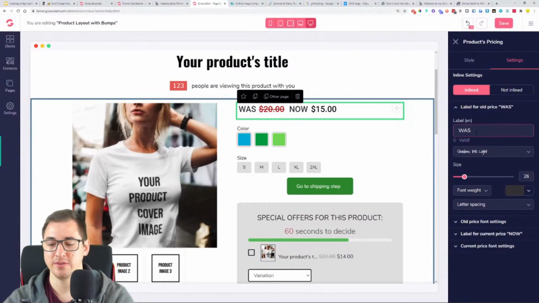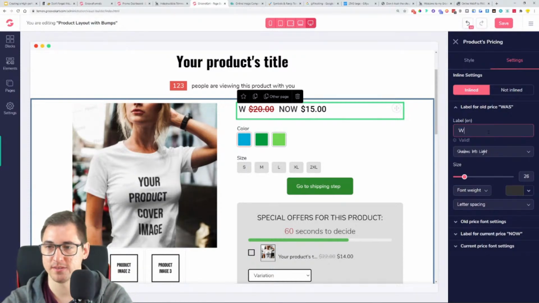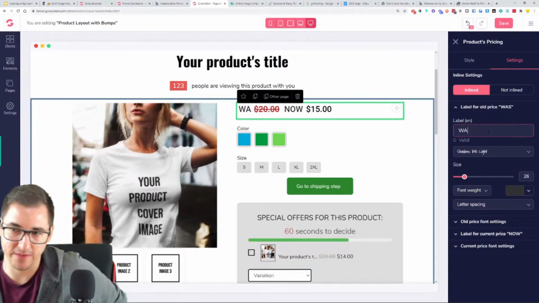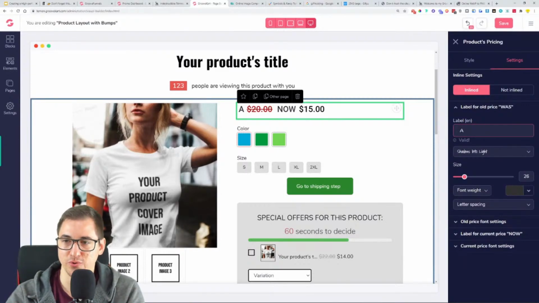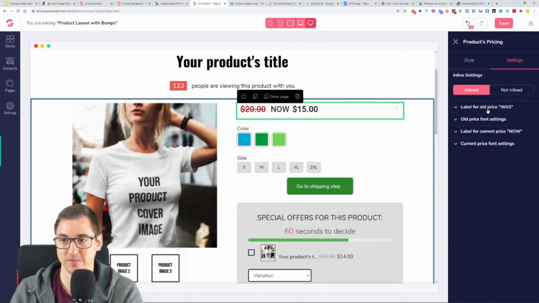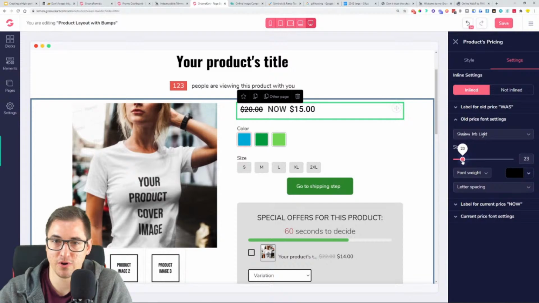So when you try to delete it at this moment, have a look here. We are on the right hand sidebar over here, and I want to delete the "was". You cannot, it pops back. See? I found a workaround. If you come in front of the W and you press the space button, then you press delete 2 times, then it actually deletes the whole section. There is only one blank space in there. Okay, so the old price font settings, I want it to be black, and I also want it to be a little bit smaller. Let's just say 20, 22.